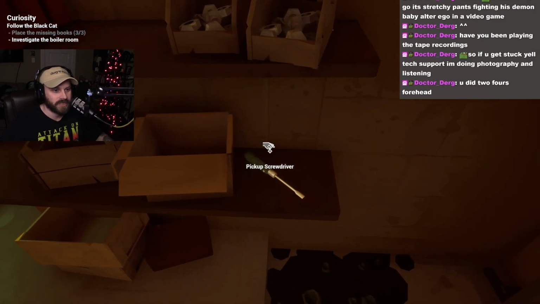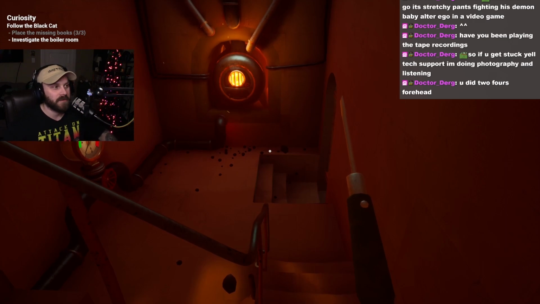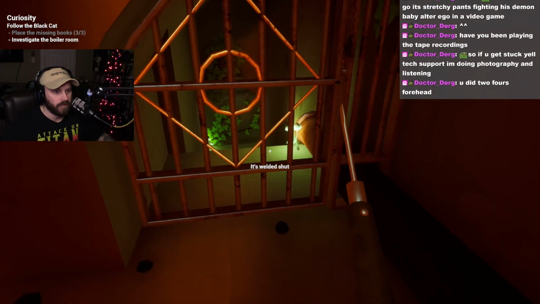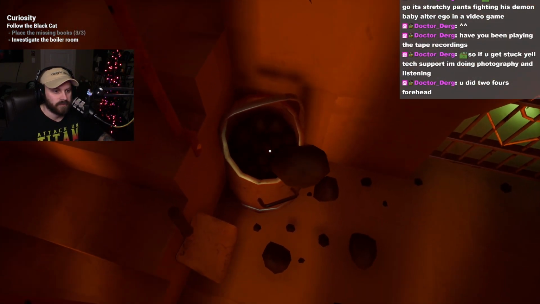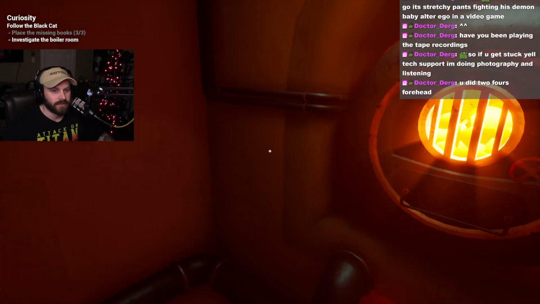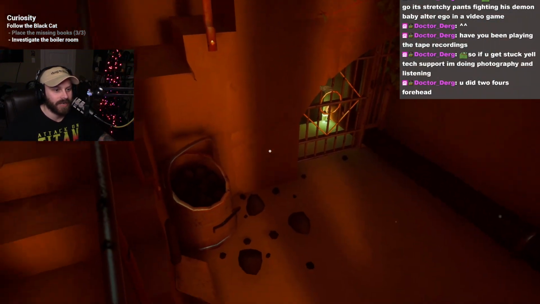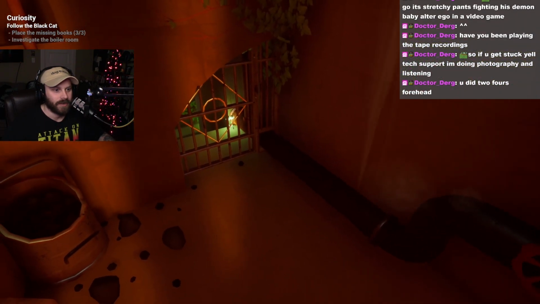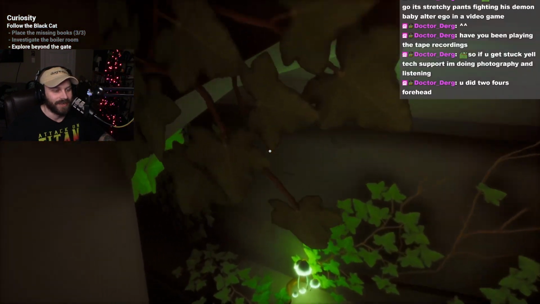All right, I'm going to grab this just in case. You never know. The baby could be down here. Not saying I would shank a baby, but this is a different baby. It's a demon, so. Turn valve. Ooh, it's welded shut. Furnace locked. Take a piece of coal. Oh, here we go. We're halfway. We're heating up. Maybe one more will do it. Hey. Oof. Nice. All right, we're through.